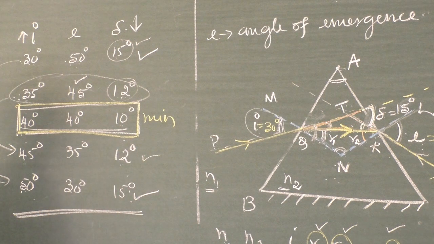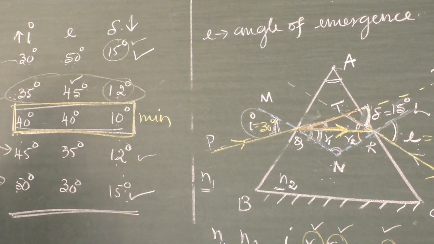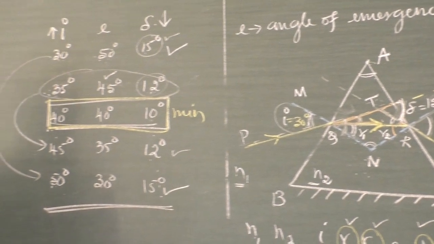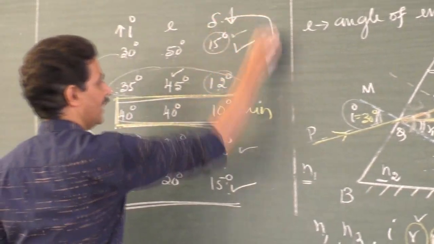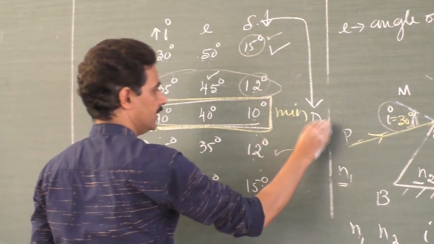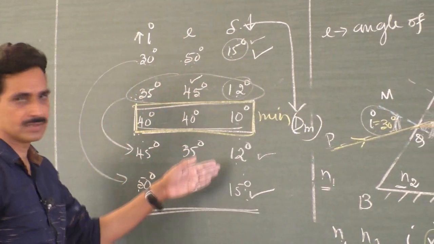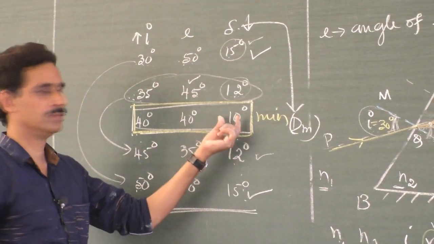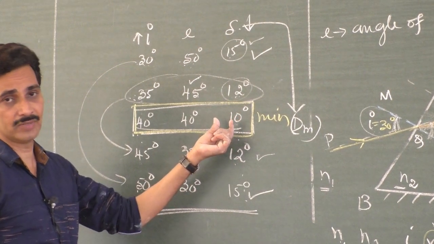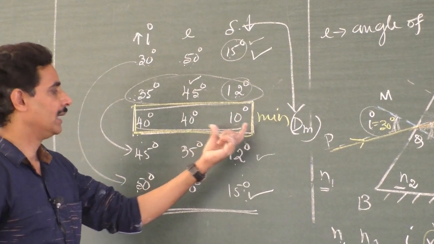So don't expect that the angle of deviation becomes zero. Surfaces are not parallel, they will never become zero. This is the story. Now, shall I call this delta by a special name called dm? What is dm? Out of all the angles of deviation, this is the minimum value. You can't get the angle of deviation in that prism lesser than this.